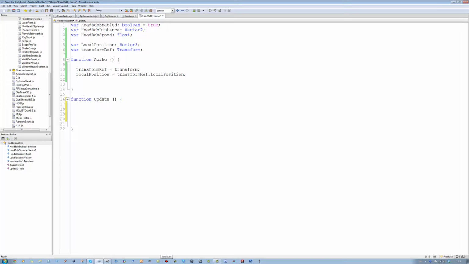So the first thing we want to do is if, open bracket, close bracket, open curly brace, closing curly brace. I'm going to say if the head bobbing is turned on, then we can do the head bobbing stuff. So head bob enabled equals true. Save that. And inside here, the first thing I want to do is get the stationary position and blend that into the bobbing position.